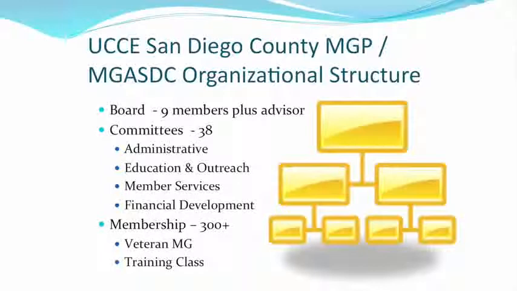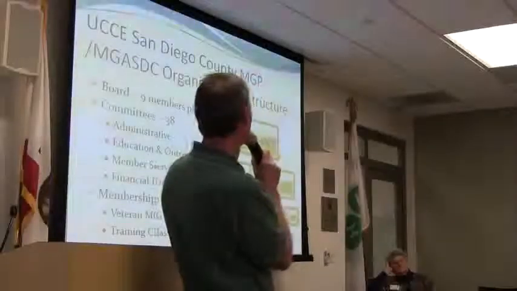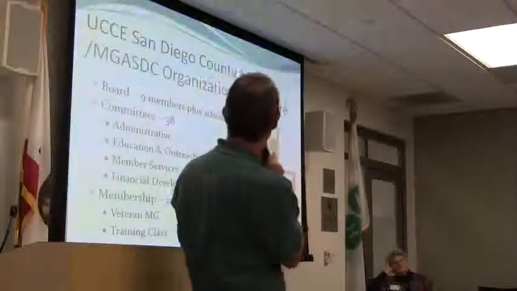Now let me tell you a little bit about the structure of our organization, the Master Gardener Program. We've got actually 9 board members, plus me as an advisor. Paul said 7 or 8; I think he might not have counted our parliamentarian, Kathy Perez. But there are 9 members plus myself as advisor coordinator. Jim Becky really gives me free rein with the program, which is kind of nice, and he's always willing to come in and help out. Even though it says advisor, it really should be plus coordinator, but whatever.